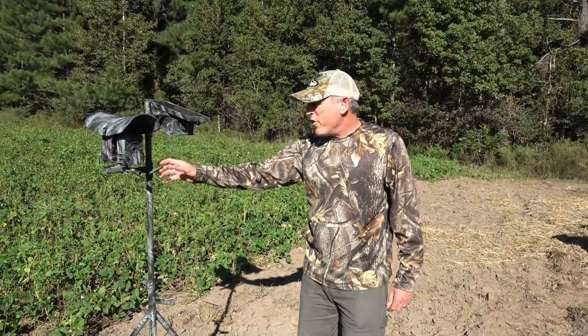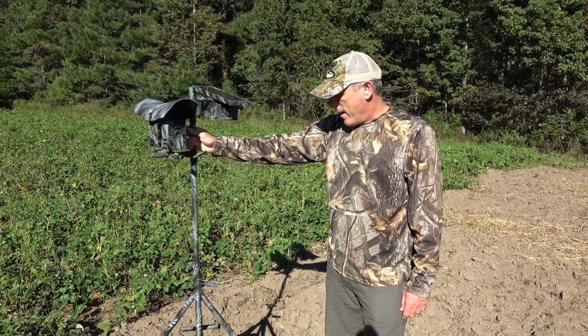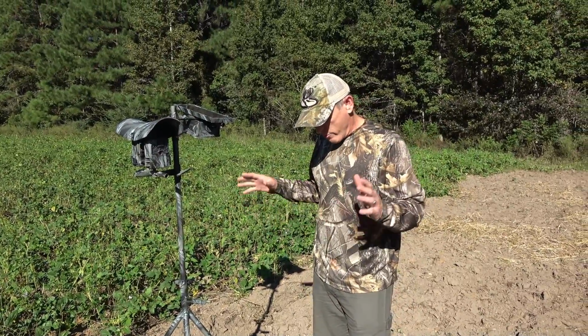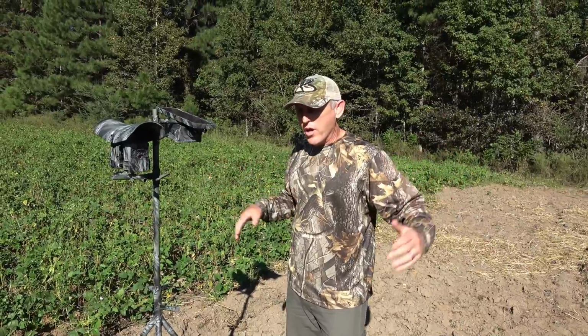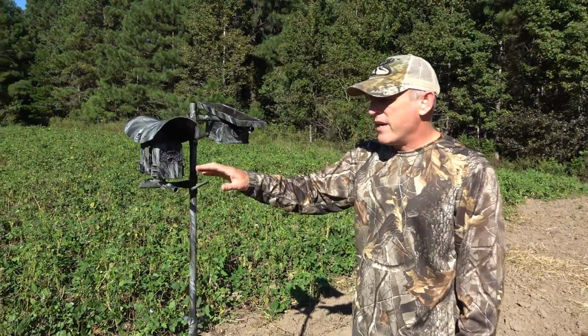What's up guys, wanted to show you my new food plot monitoring stand. I've been wanting one of these just to be able to move it around real easy, tie it to my cart or whatever, four-wheeler, drag it. I'm going to make more of these so I can drag them one after another, different food plots. And the cool thing about this is that I got cameras on here.